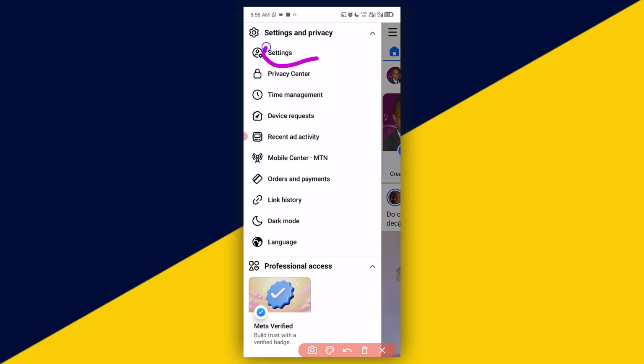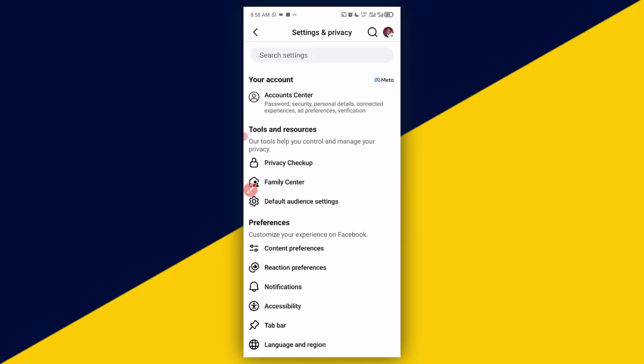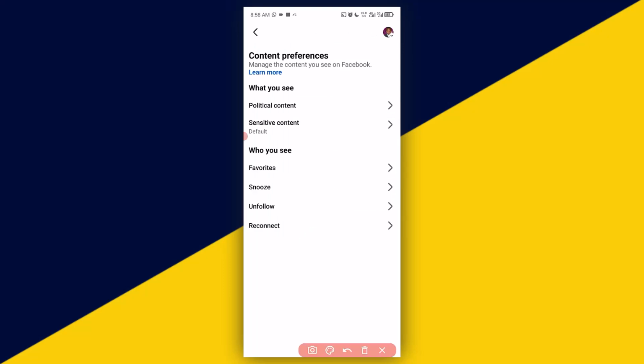Go ahead and click on Settings. Click on Content preferences. Click on Reconnect.